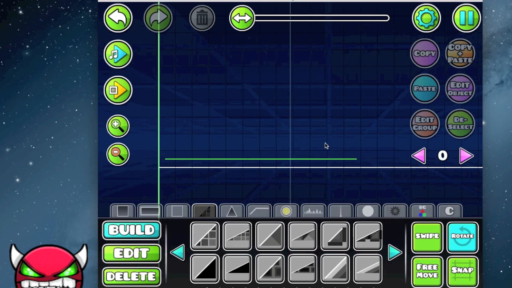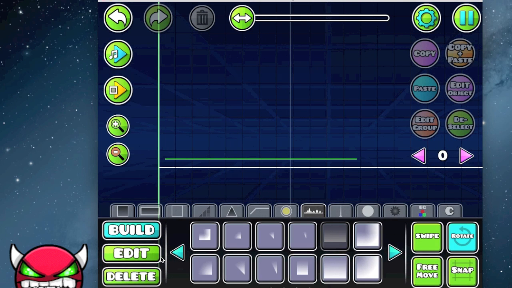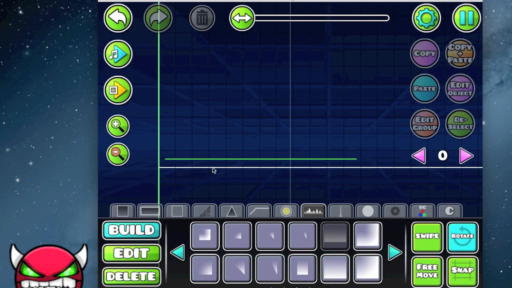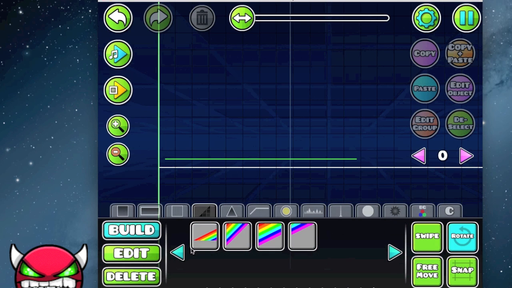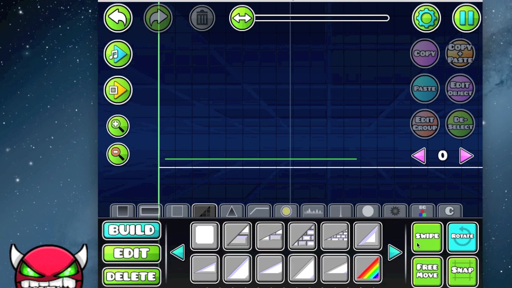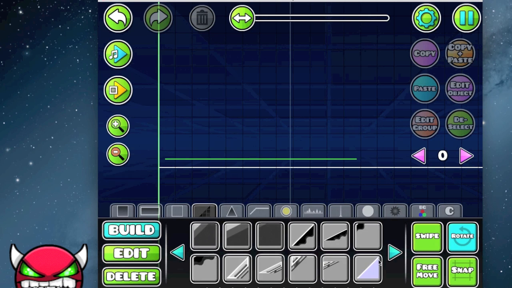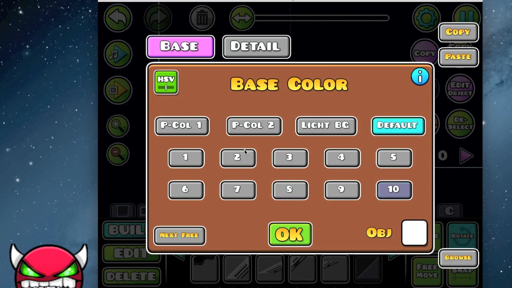Next, we're gonna do slopes, okay? Now, if we go into the gradient tab right down here, these are all the gradients starting from here all the way until here. Now, if you see, there aren't any slope gradients, and I'm talking about them going upwards or diagonally. So we don't really have any gradients for blocks such as these.